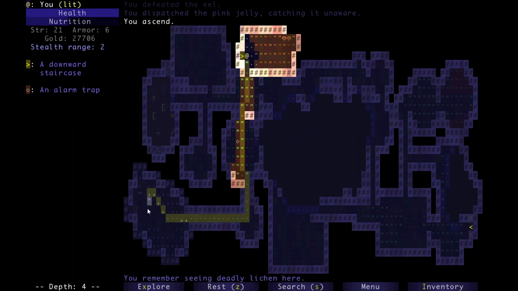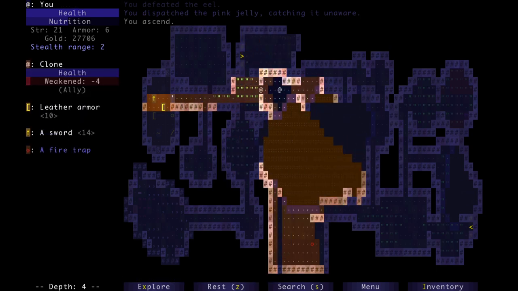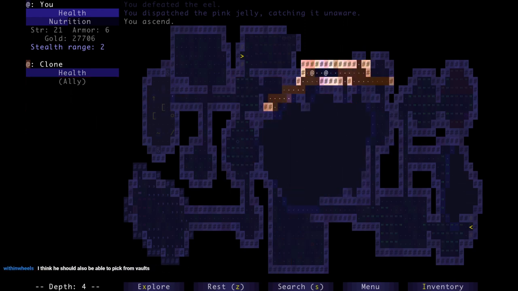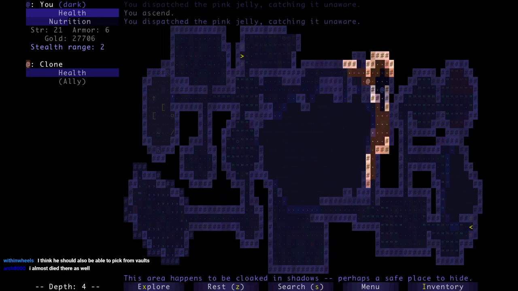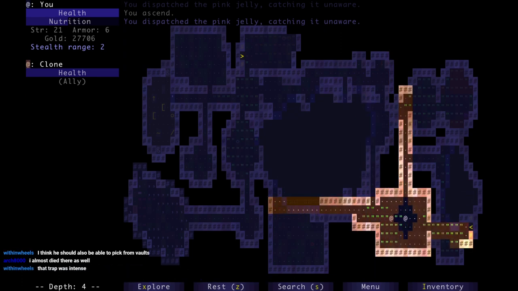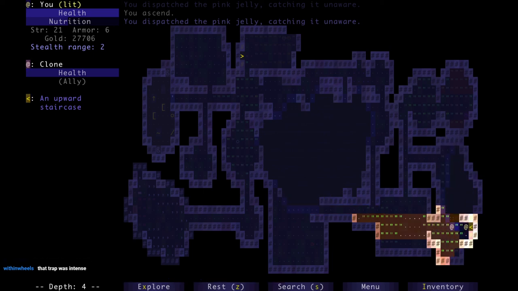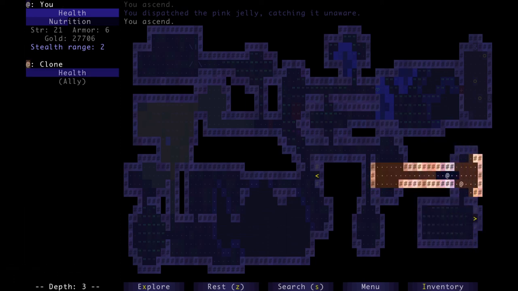Oh, remember this rat trap? I can't believe we even survived that. After that, I was like, this is gonna be a good freaking run. Should also be able to pick from vaults. We're gonna turn this into like a whole mini game. You almost died there as well. So I don't have a lot of experience with that trap, and the one or two times I've seen it before, I saw the danger, but I didn't get threatened that much each time. From now on, I will respect the hell out of that trap now that I understand how it works a little better.